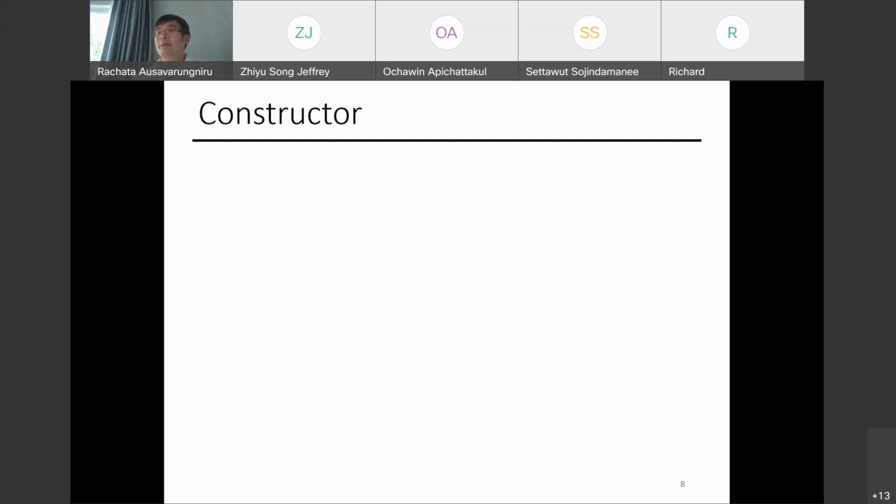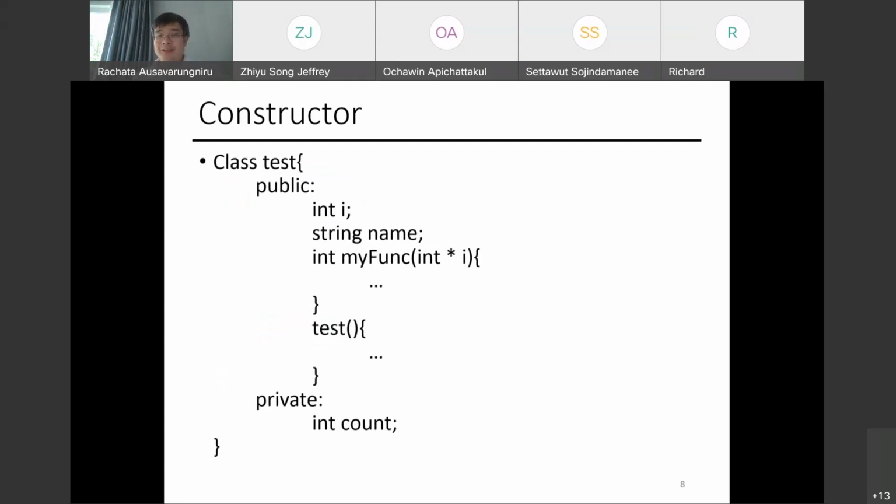Then there's the concept of a constructor as well. A constructor is a way to create an object. Let's say I want to create a cat object, then I would construct this cat. The way you declare a constructor is you put in the class name followed by the inputs.